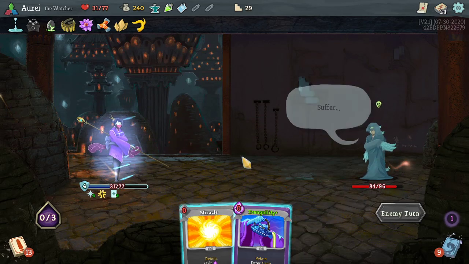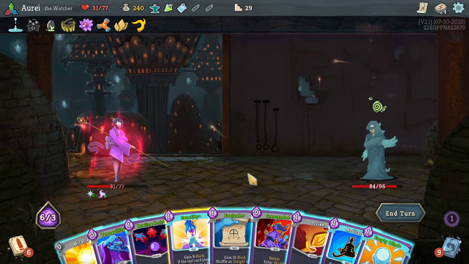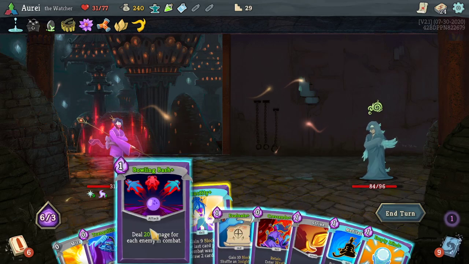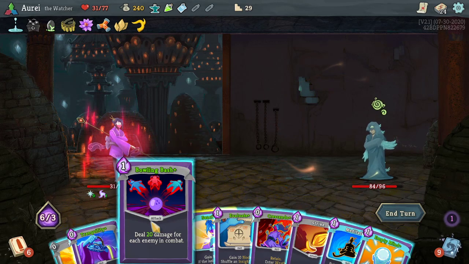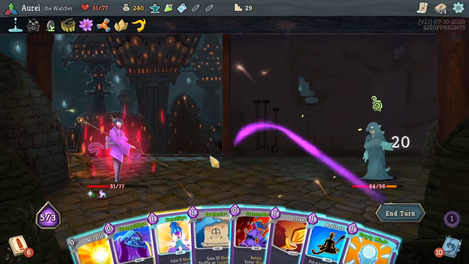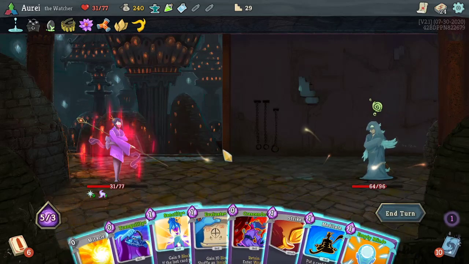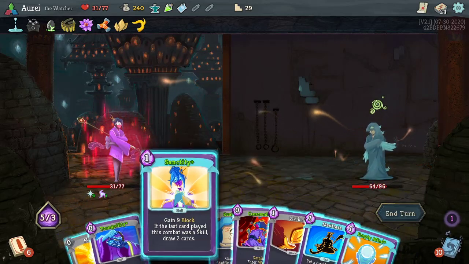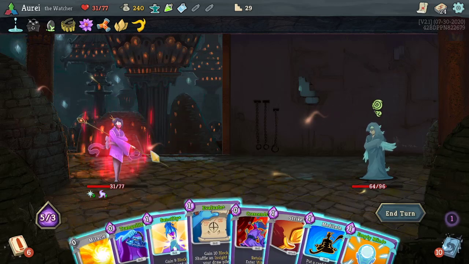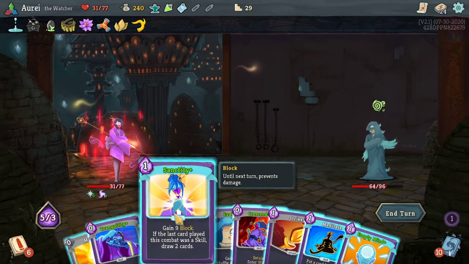Yeah, let's see what he's gonna do to me. Hex. So whenever I play a non-attack card, we get dazed. We can. Let's see. And he's going to... Okay, so I guess we want to start out with dealing 20 to him. That seems perfectly fine. Then let's see. We can enter calm if we need to. Let's go with the sanctity, I guess. This doesn't really do much for us, right? The block is not relevant.